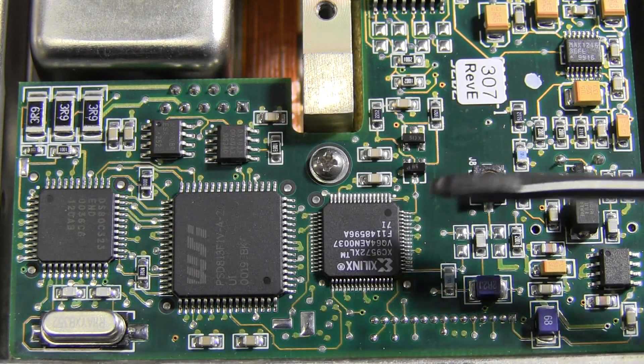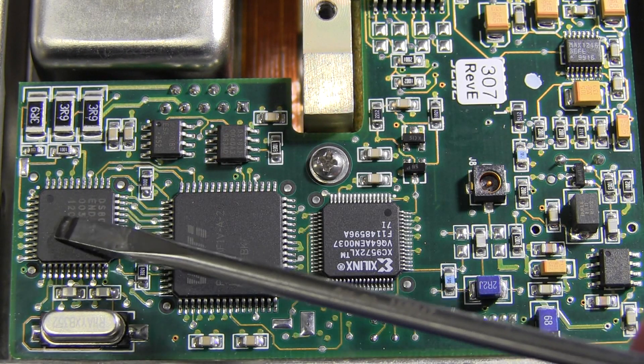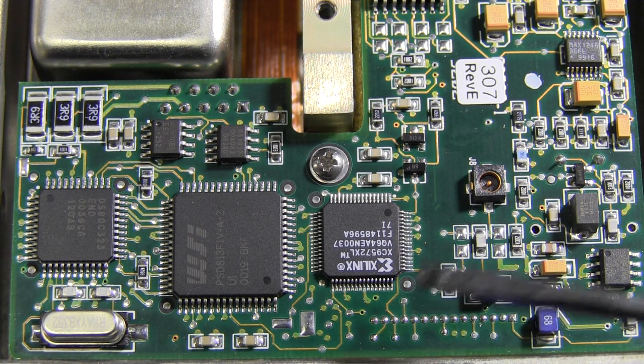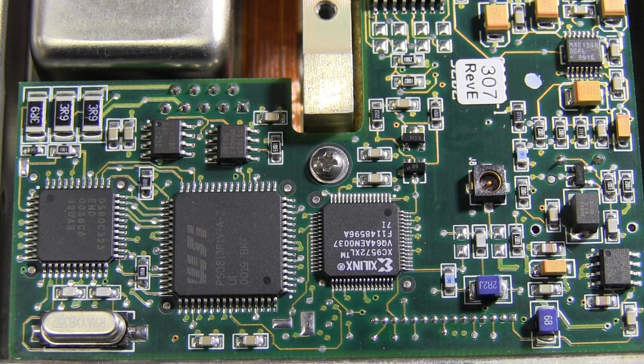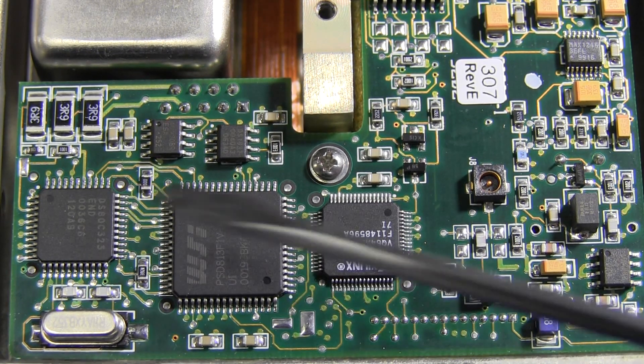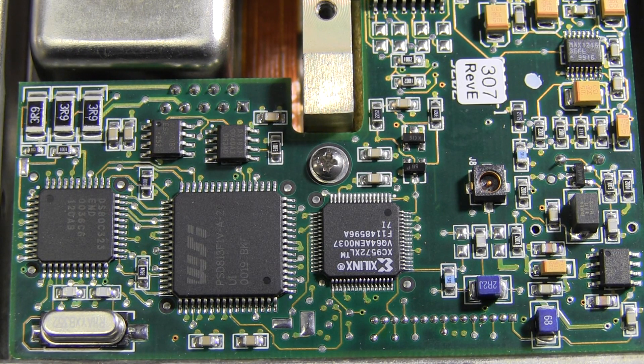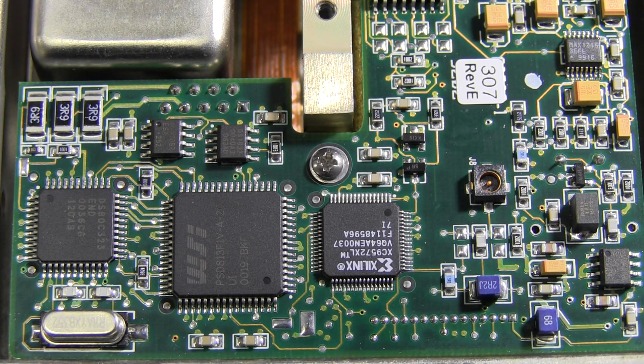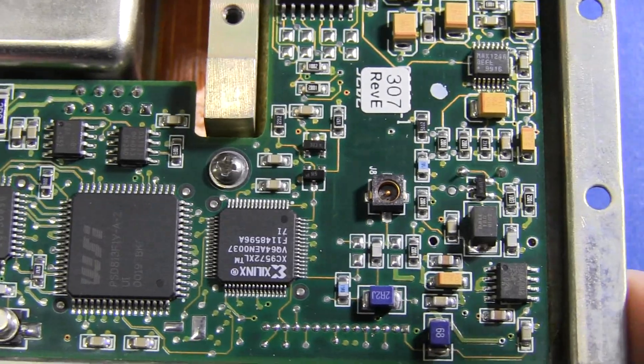Let's take a look at the processing and control circuitry. This one here is an 80C323 — it's an 80C32 but it's a Dallas Semiconductor part, so it's a DS80C323. Classic 8-bit microcontroller. This one here is a PSD813F, which is a companion device for 8051-type devices. It's got 1M flash built in, 256K EEPROM, 16K of SRAM, 30-odd IO ports, things like that. We've got a Xilinx CPLD here — that's a XC9572XL — and that is the processing core of this thing.